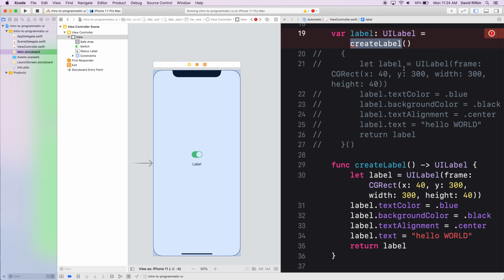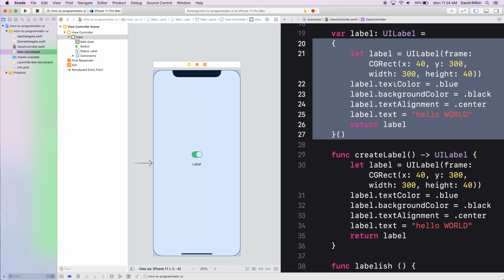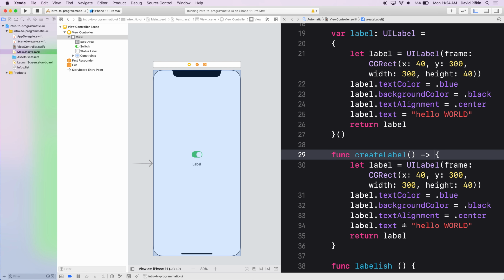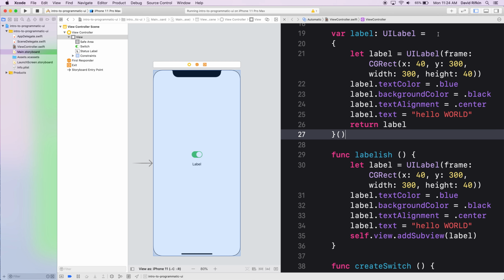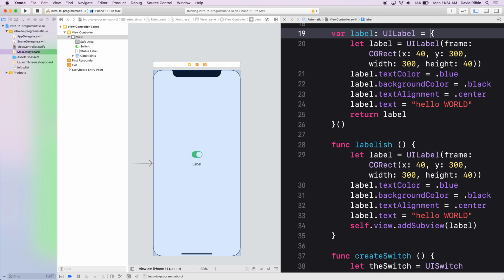So we can't use this thing called create label, which is why we have an unnamed function, because we don't need self. We don't need to look for the definition of a function somewhere inside of this view controller. Instead, there's just this closure. It's got no name, it's got no owner, there's no way to refer to it anywhere else.